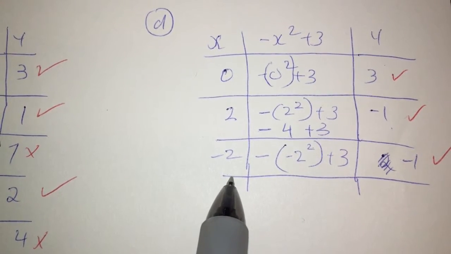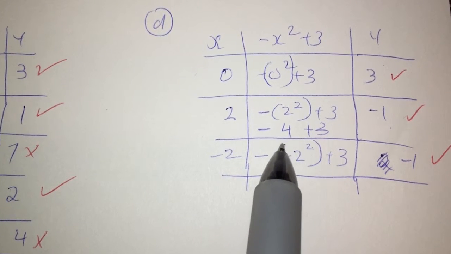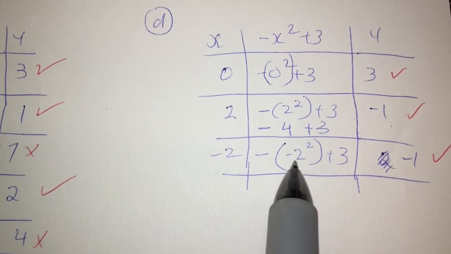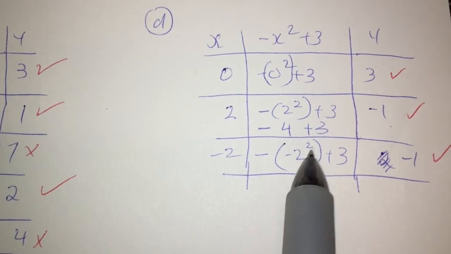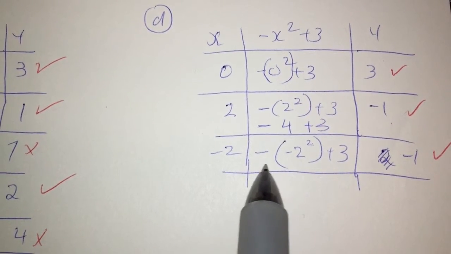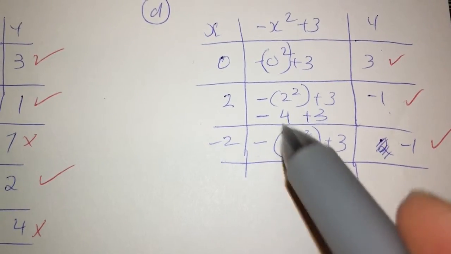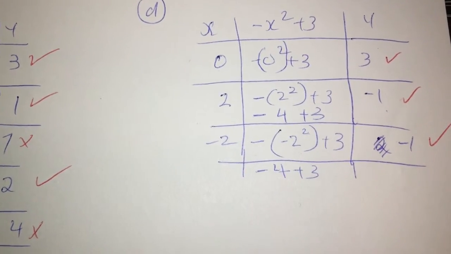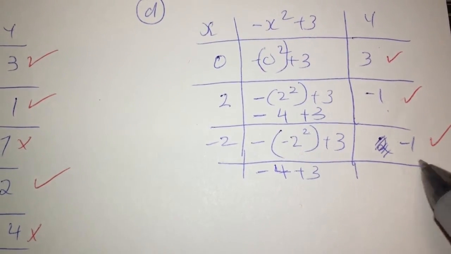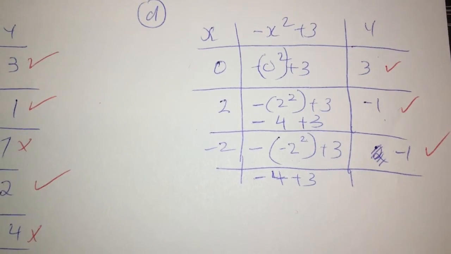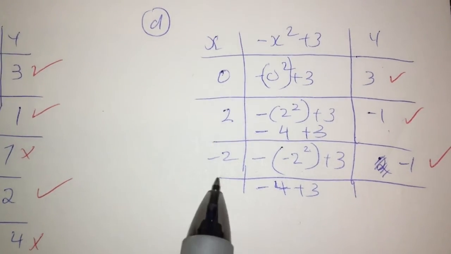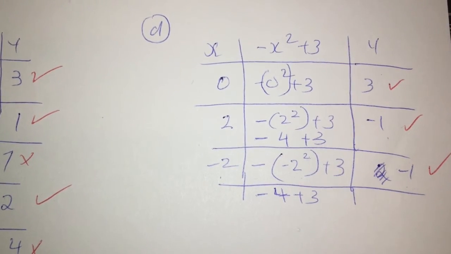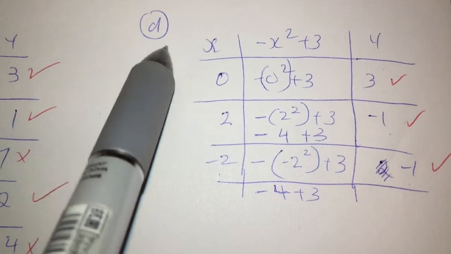So when x equals negative 2, y is again negative, and then in parentheses you have 2 squared. That's not negative 2 squared. Negative 2 squared is 4. So 4, and then you have a negative for the 4. So that would be again the same as this, negative 4 plus 3, right? So negative 4 plus 3 is negative 1. So when you go back to the graph, you will find out that when the value of x is negative 2, the value of y is in fact 1. So the answer is D.